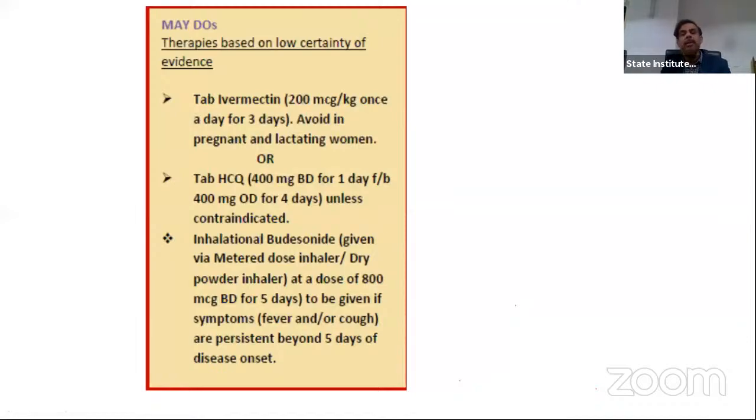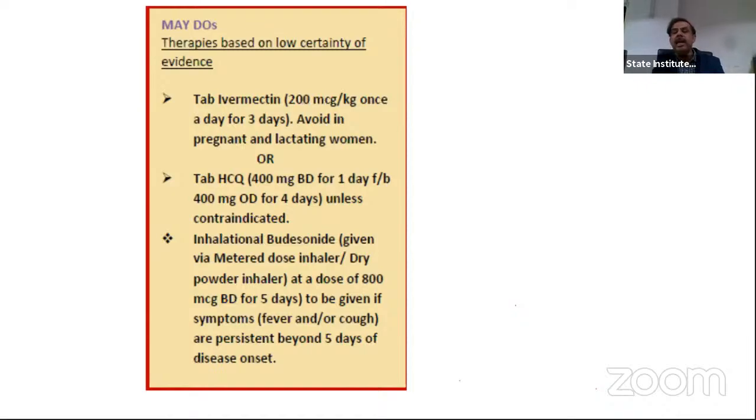So coming to the treatment part, the national guideline, the AIIMS ICMR guideline, advocates ivermectin and hydroxychloroquine for the home isolated patient. And there is no mention of favipiravir. So please don't advise favipiravir to the home isolated patient or any COVID-19 patient. For favipiravir, the evidence is very, very weak. It was initially meant for use in Japan for influenza patients. However, the quality of studies on its impact on COVID-19 patients is lacking. So please don't advise favipiravir to any home isolated or COVID-19 patient in the state.